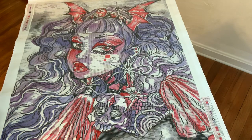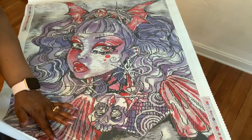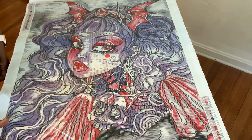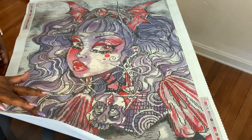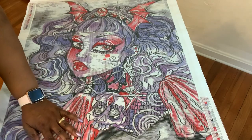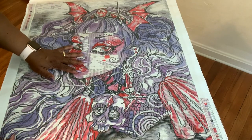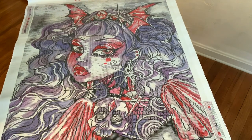And this is a poured glue canvas. So the poured glue canvas, I'll just show you here. It is really sticky. Alrighty, and we'll put this back down. Okay, guys, I want you to let me know what you think. I think she looks absolutely gorgeous.